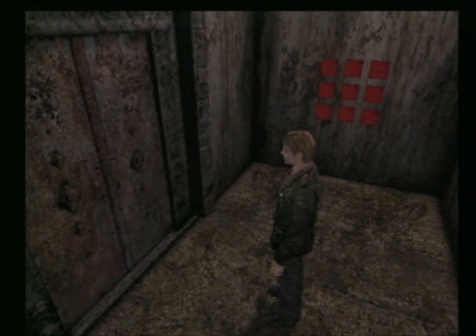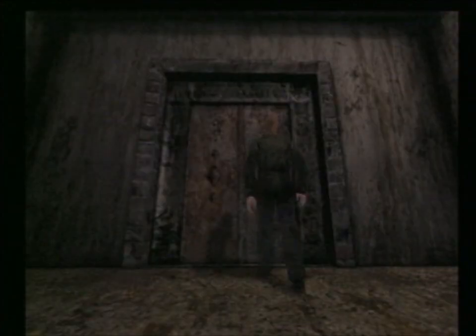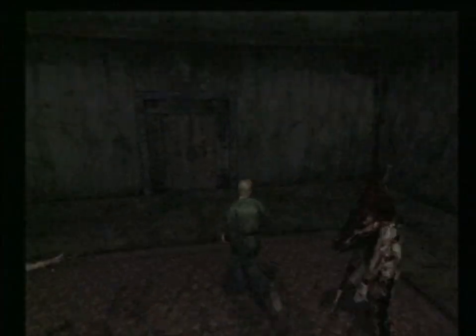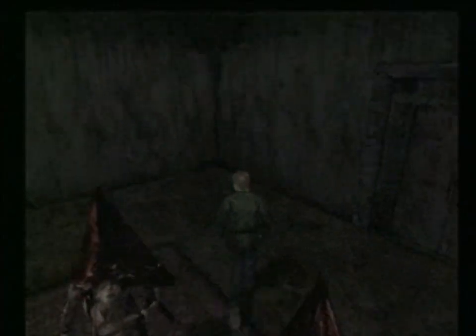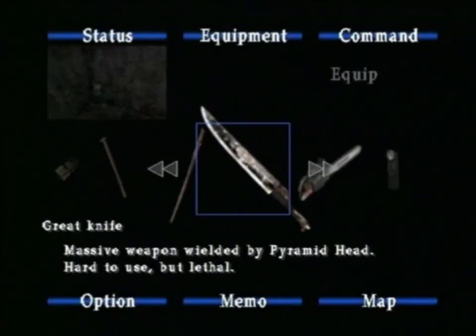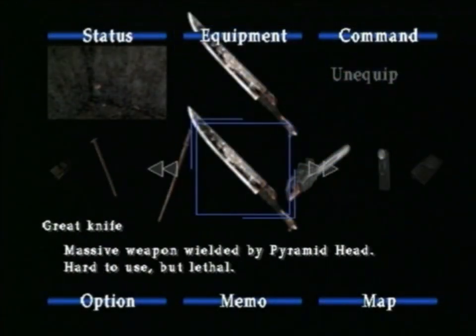All right, next what you want to do is just go through the door. Now you're going to see an FMV play. I'm going to go ahead and bypass it. Run past the two monsters toward the door that you came in. Run to a corner, flip around, equip the great knife, and start swinging.